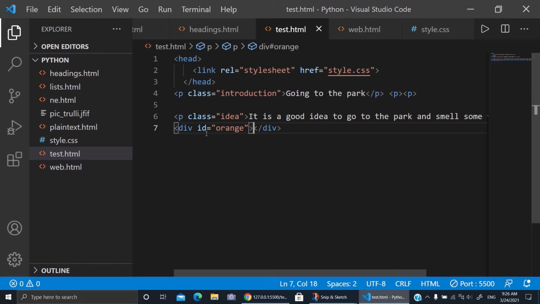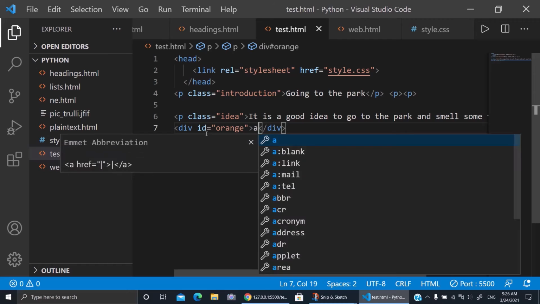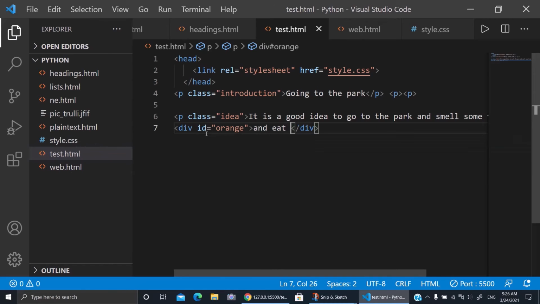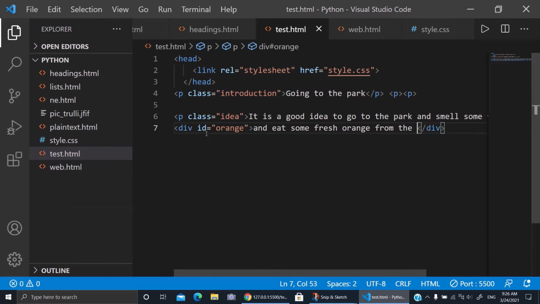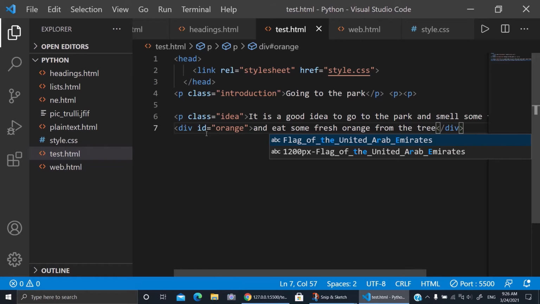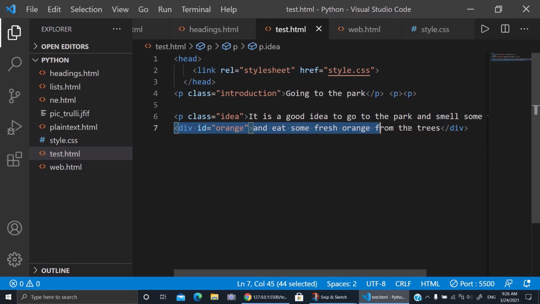Then I would close it. Then I would write here, for example, eat some fresh orange from the trees.